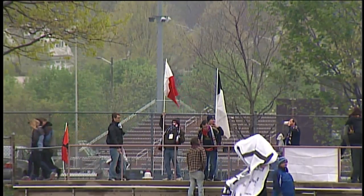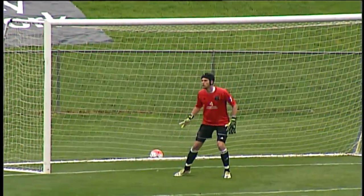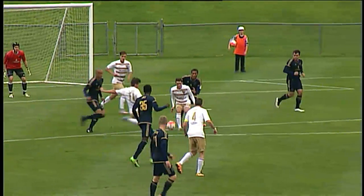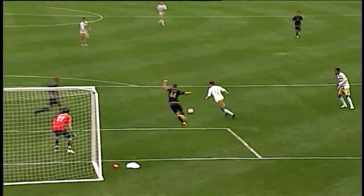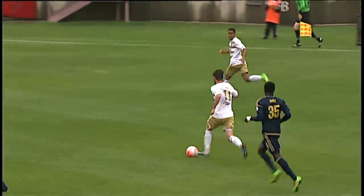There were plenty of chances as we begin in the second half. John McCarthy came up big all day. Like we talked about earlier, he made a couple big-time saves. This is one of them. Nice, wasn't too hard for him, just push it to the side. Here's another opportunity. It's pushed out wide here, right off the bar. He didn't have to do too much on that one, but it was a great opportunity as well.